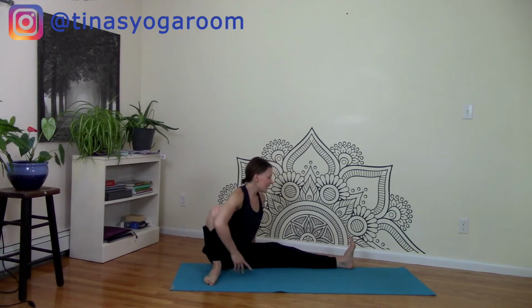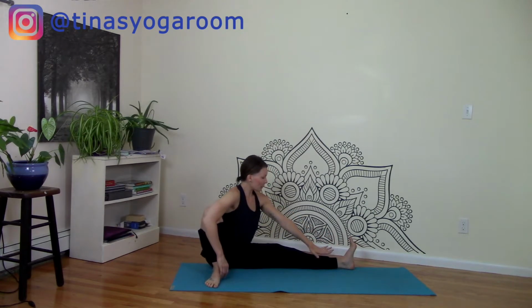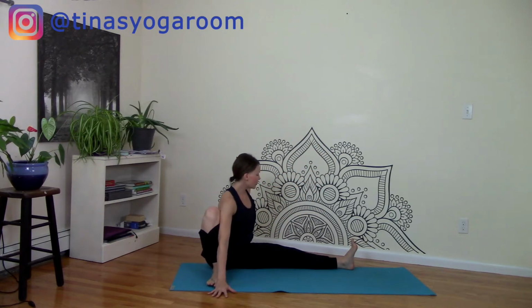So come to sit. You'll see that that left leg is long out in front of you. Let's keep these right toes facing the way that your torso is facing, off the right side of the mat. Right hand inside that right foot. Keep that shoulder pressing the knee open. And then that left hand is going to come to the outside of that left hip, and you're going to turn yourself to face forward.